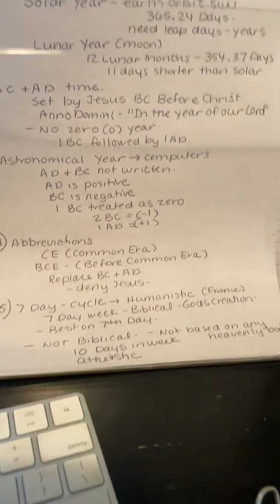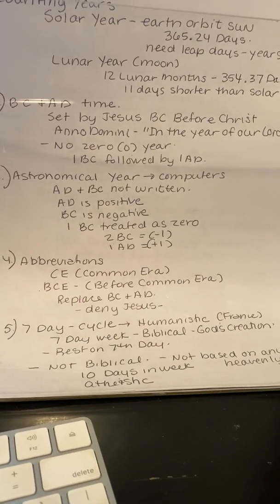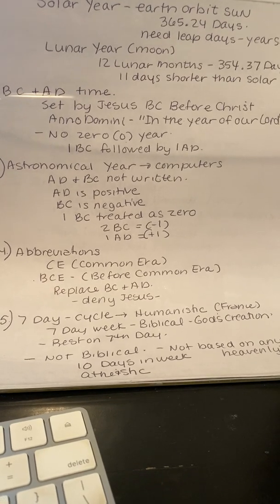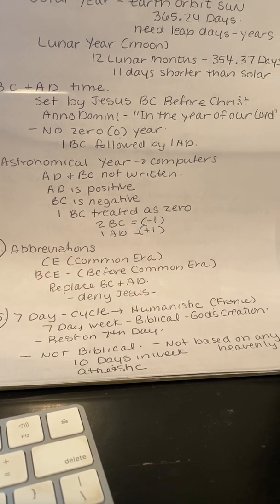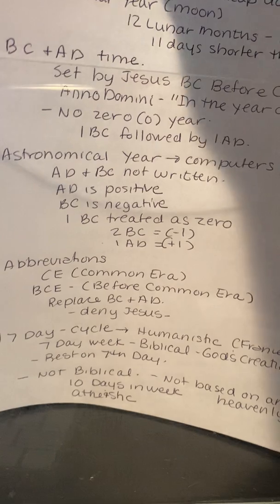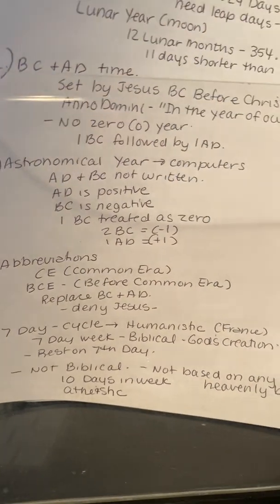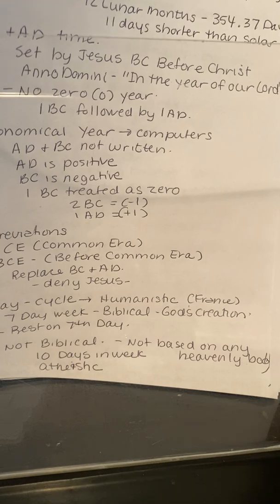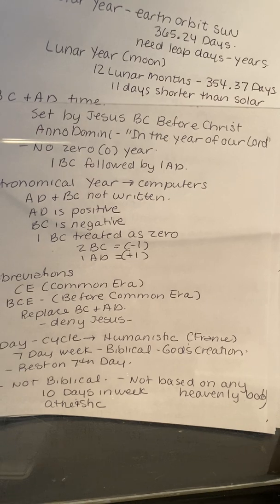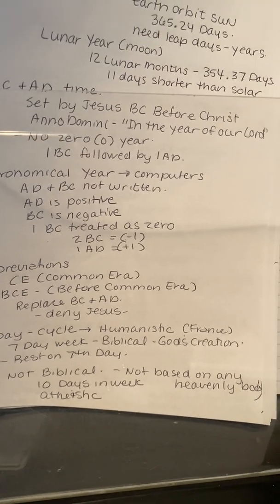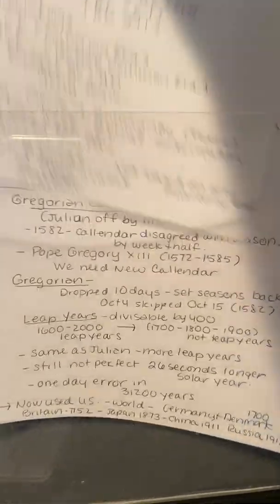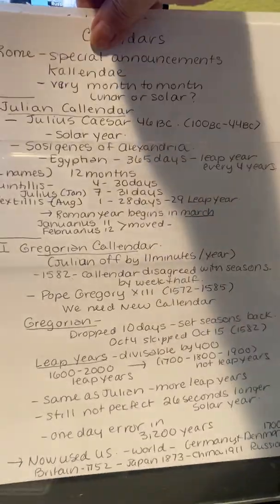So way back in time, it was kind of weird, but they decided in France that they wanted to not have a 7-day week because they were really against the Bible. So they decided that they would change this over to, as you see right here, 10 days. These 10-day weeks instead of the 7 days a week. And they were not based on any heavenly bodies at all. They were just going to change it. Well, it really didn't work very well. It's kind of like God really ordained the 7-day week. So that's the days and the months. So let's get to the calendars.